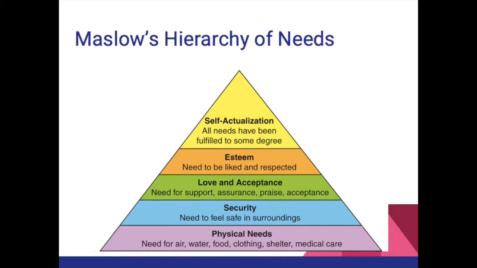The first 4 levels are basic needs. These are your inborn needs. Okay, the first level includes all your physical needs. The other 3 levels are psychological needs that are related to your feelings of love, security, acceptance, and esteem. In addition to basic needs, he created a 5th level for higher level needs called self-actualization. This means to grow and feel fulfilled as a person.